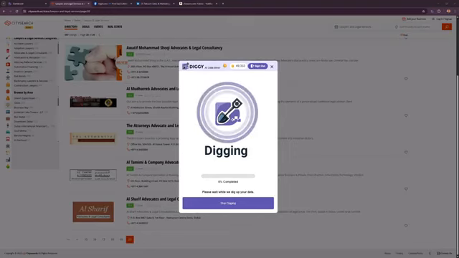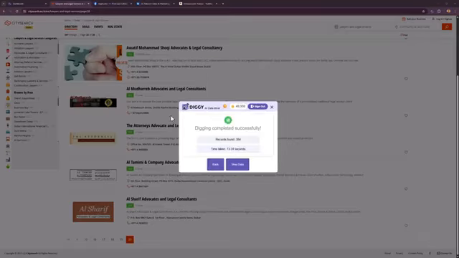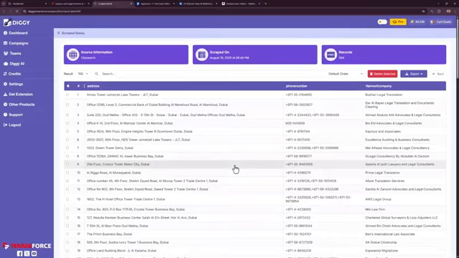All right, the scraping process is finished and now Diggy is already organizing the data, extracting all the records from the scraping data, and this will take another minute or so. All done, and you can see that Diggy found 384 records and it took 73 seconds to do this. You can click on view data and it takes you to the backend. It's a SaaS software where you can organize all the data, use it and work with it.